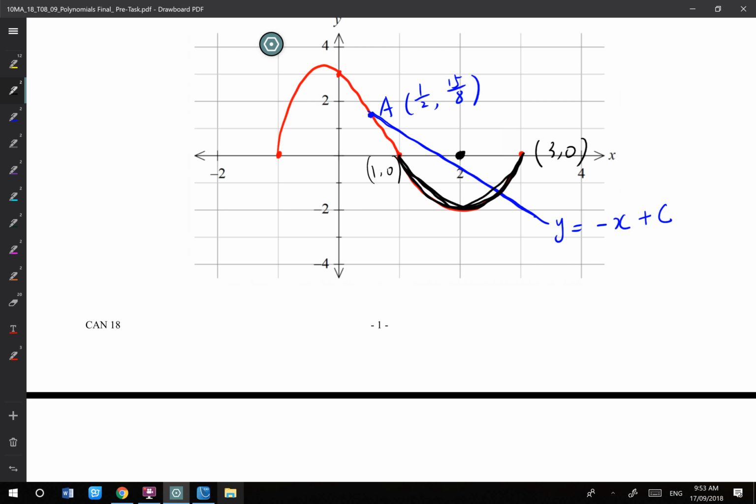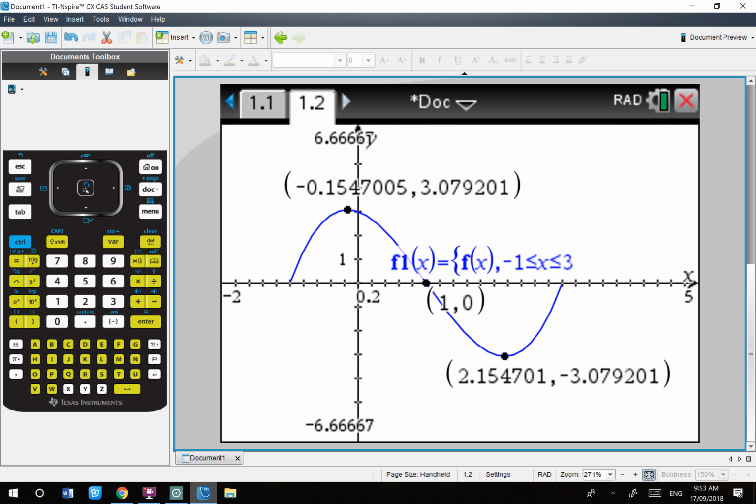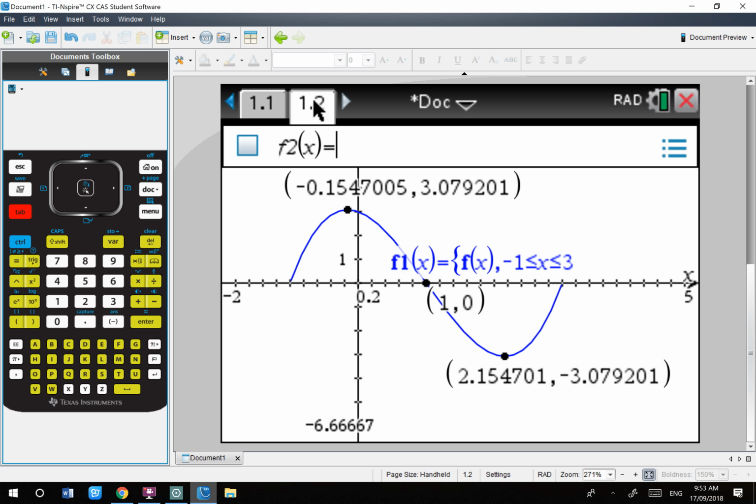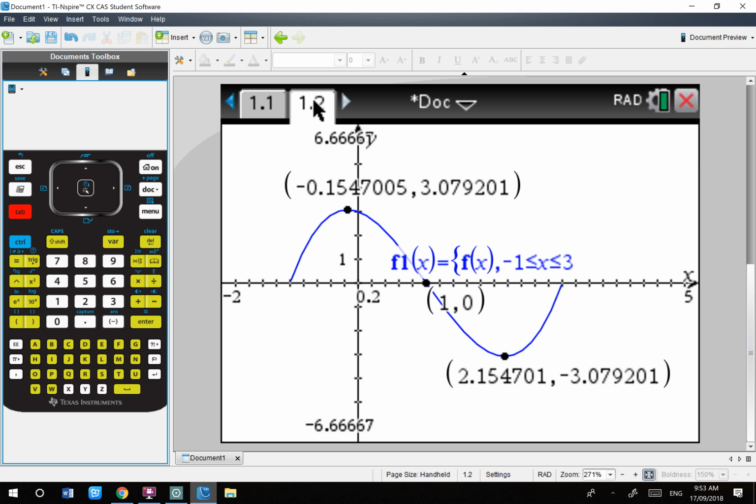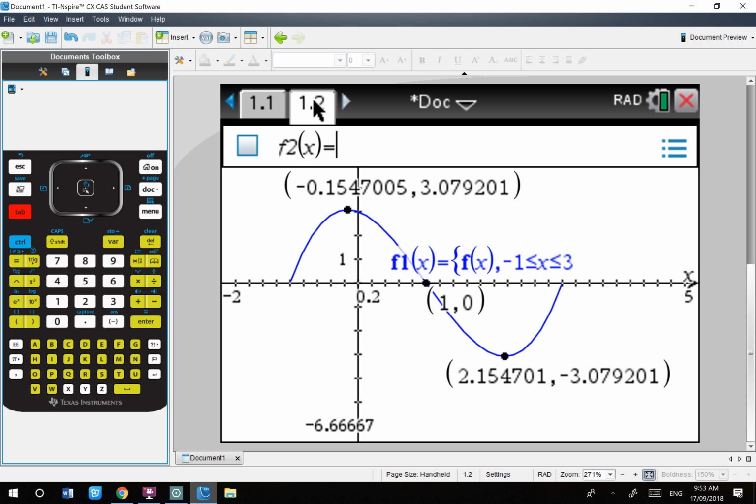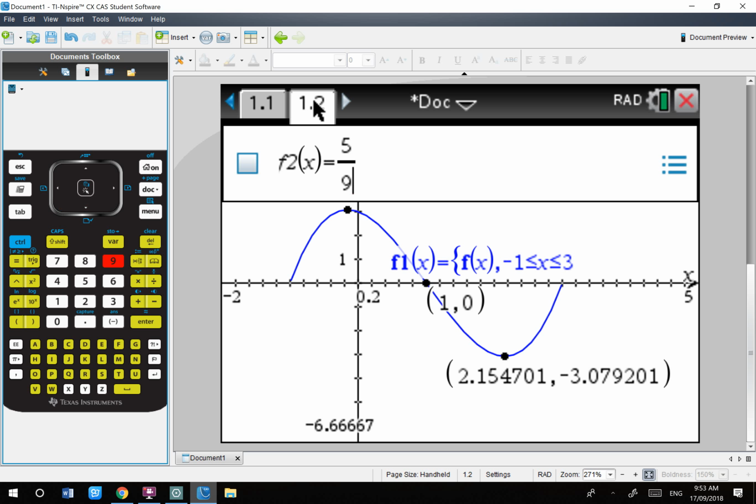So what I will do is first of all tell you what the water spread is, like what the curve of the water is. Okay, so I will sketch another graph on the same set of axes. I will press the tab button in order to enter another curve. Press the tab button, you have F2X. What I'll put in is 5 over 9 times x minus 2 times x minus 5.